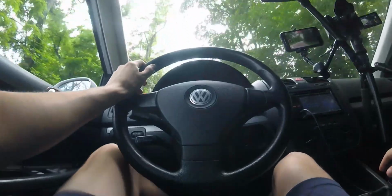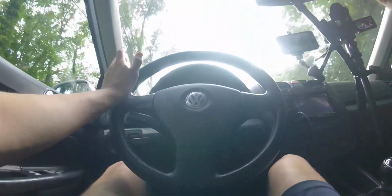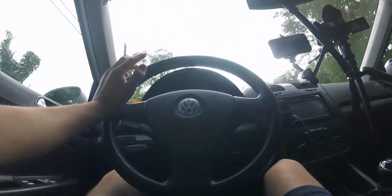Because when I got the car, it did have quite a few issues that were going to keep it from getting inspected. Those issues were little things like snow tires that were slightly dry rotted, and the snow tires also rubbed when you took certain left turns. So I really wanted to get those replaced. It also has an ABS and traction control light on, which theoretically should have been failed. More on that later. That was most likely a bad wheel speed sensor, or something with the hubs that the wheel speed sensors read off of.